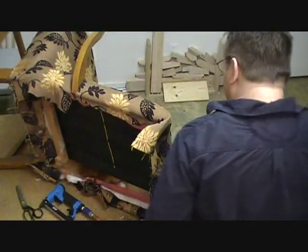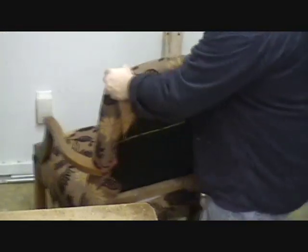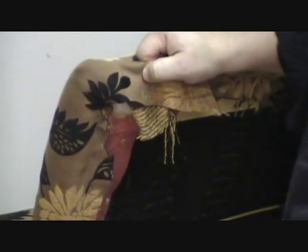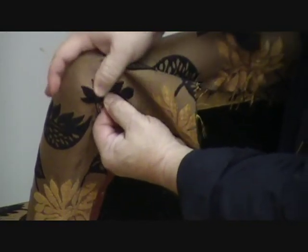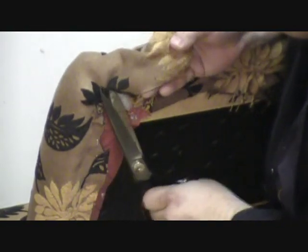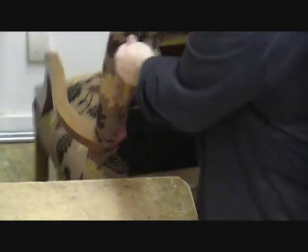Now I'm going to put this on the floor so you can see what I'm doing from the top. If you zoom in right here, I'm moving my pleat back, and I'm going to pull a little more fabric so it curls over a little bit more on top of the wood, on top of the frame. And I'm going to trim a little bit more out. Clip off that excess. And now if you look at the top of the frame, your pleat's almost there by itself because you brought your fabric around the corner of the wood. Basically all you got to do is tuck it under and fold it back.